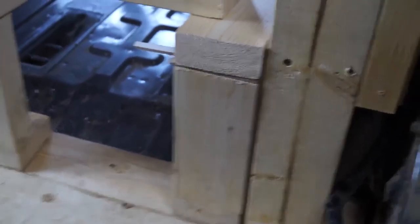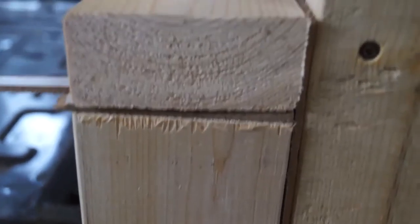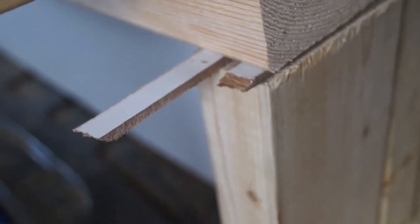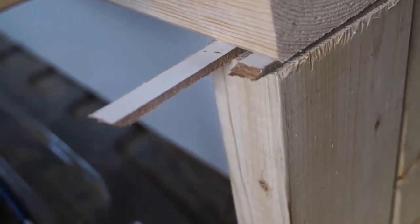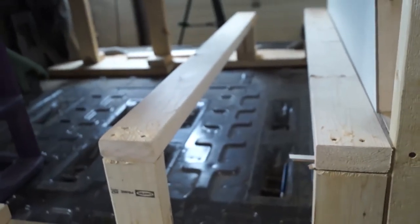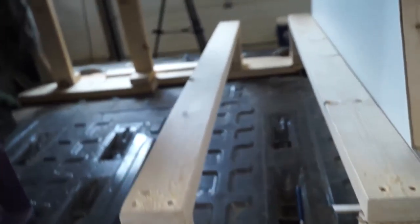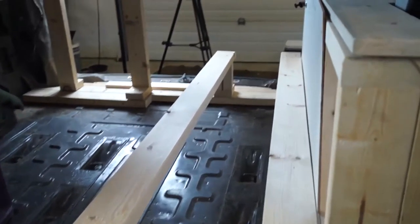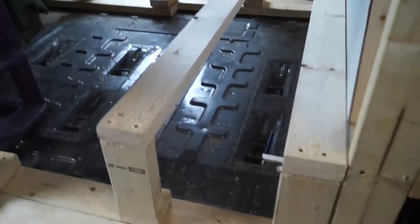Okay, so that makes the grand total of screw-ups too many. And I went and cut my leg a little bit too short here, and the question is, do I remake it or do I just shim it? I think I'm actually just gonna shim it. It'll be good enough, I hope. But it's level now, and for the most part, it's starting to look like a thing. Starting to look like a something.